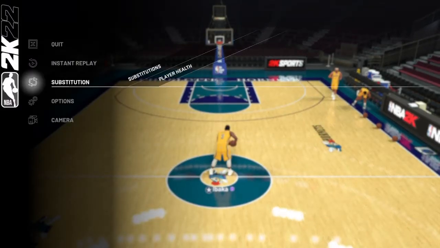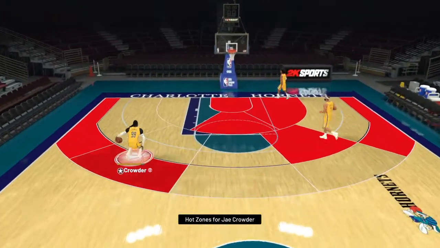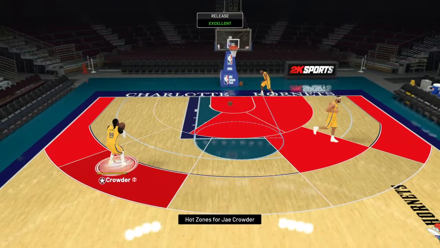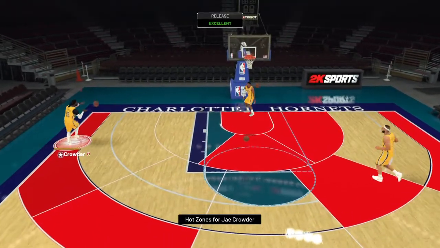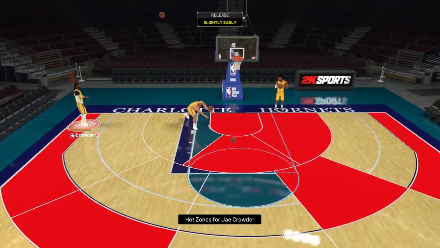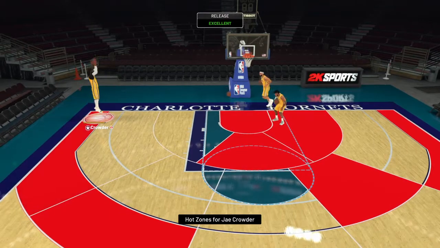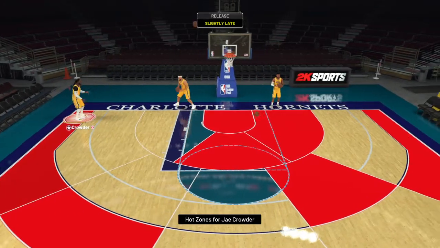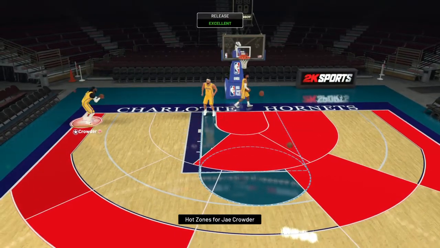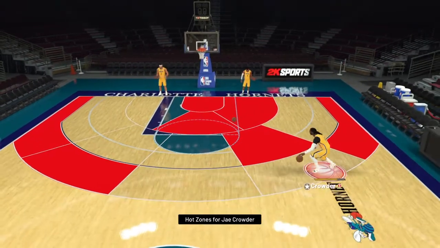Alright, where you at, J. Crowder? Where you at, my brother? Alright, let's shoot from right here. It's slow, but it's easy to time. Oh, I see why I gotta release it at that. Okay, all right, let me see the dunk animation. Let me see something. Bro, that was so trash. Bro, that's like a dunk animation from 2K10.